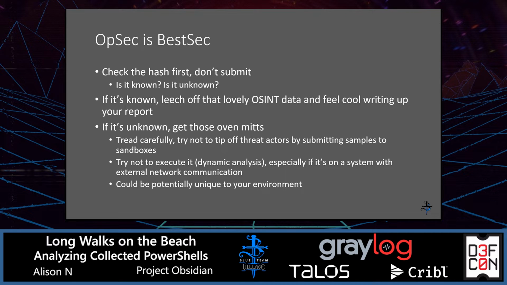But generally speaking, when you're using public resources, you want to check the hash first. You don't want to submit the actual sample. And in checking the hash, you're determining one of two things. Is this known or is this unknown? And then basing your next steps off of that.